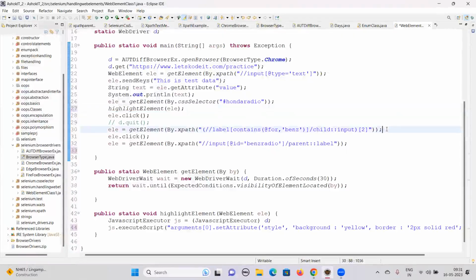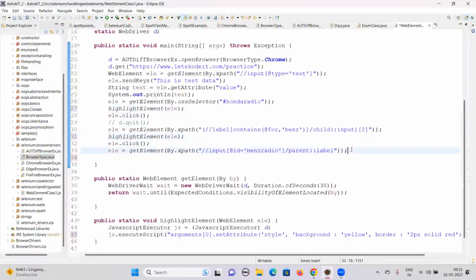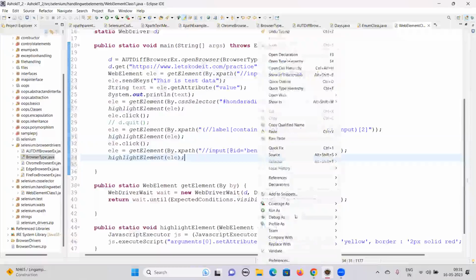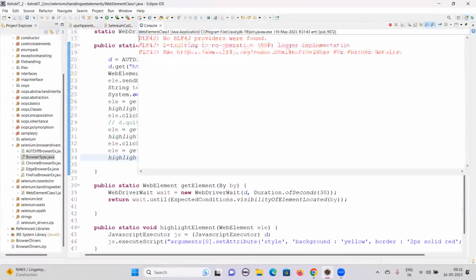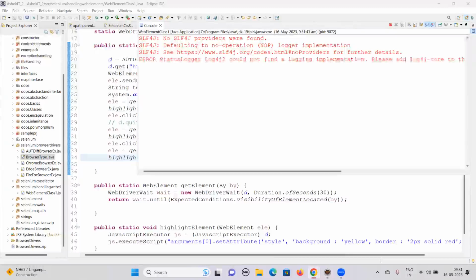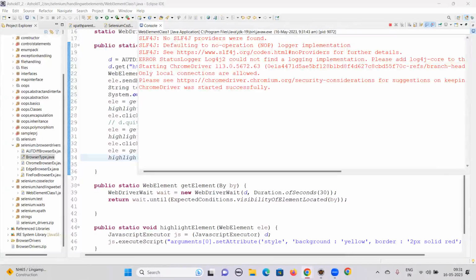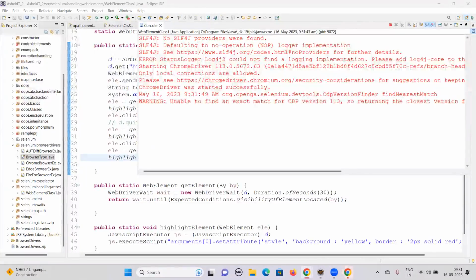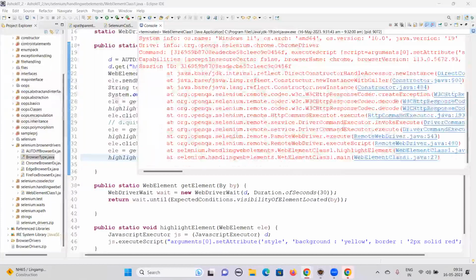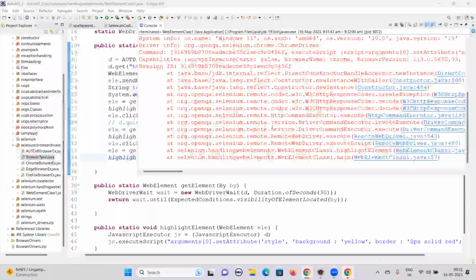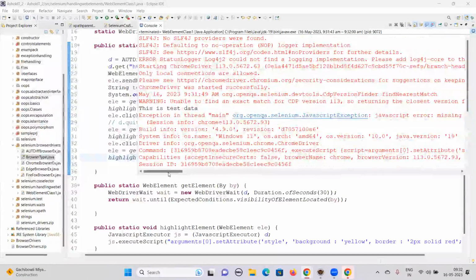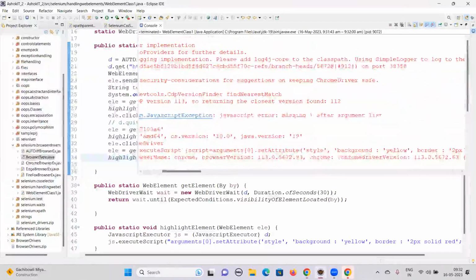After this, you're clicking the radio button, and after that you want to hit the. So it's saying a missing parameter.